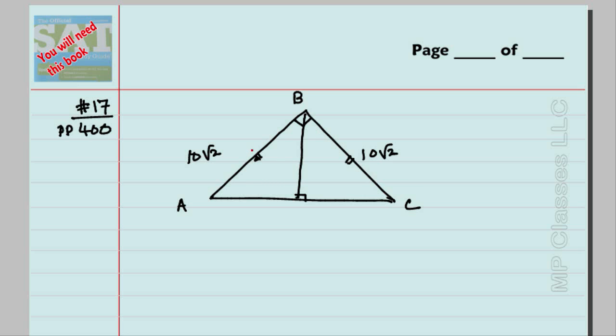and midpoint of this side and midpoint of this side is E, and midpoint here is F. They are joined, and then there is a perpendicular from these points, and what we get is a rectangle, which is the shaded rectangle, and we are asked to find area of this rectangle.